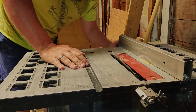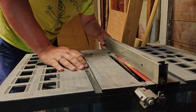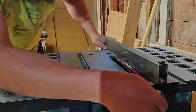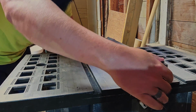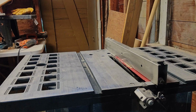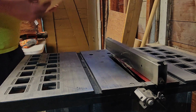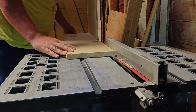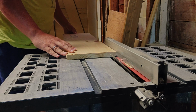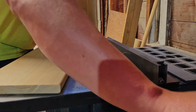Put the blade at 40 degrees at least, and we're going to work right off of this. Oh, do I? You know what? I'm just going to cut off the excess. That's fine. I don't need to have this that specific. So I'll run this through this way, and that will make the bevel. I'm just going to cut it and see what happens.